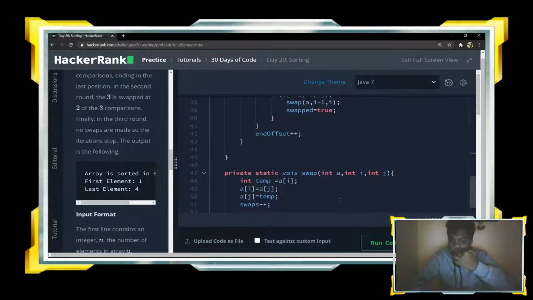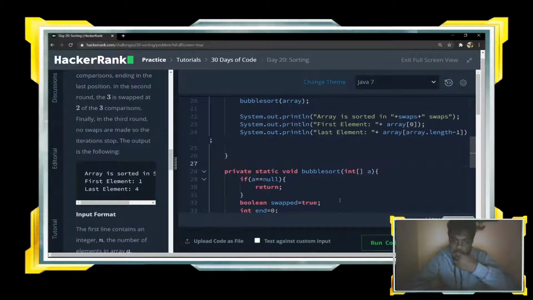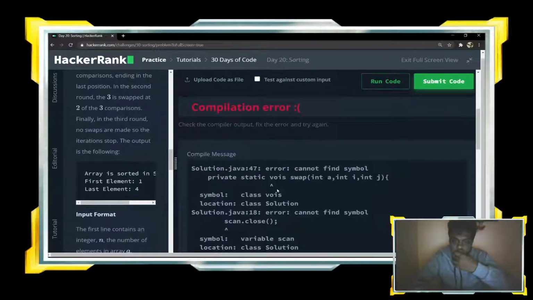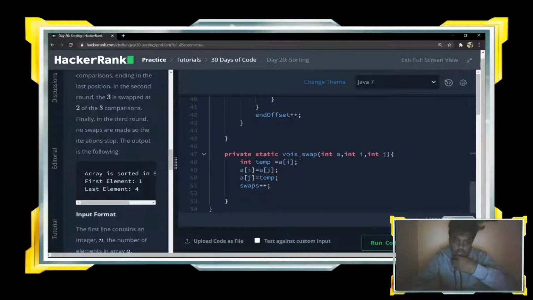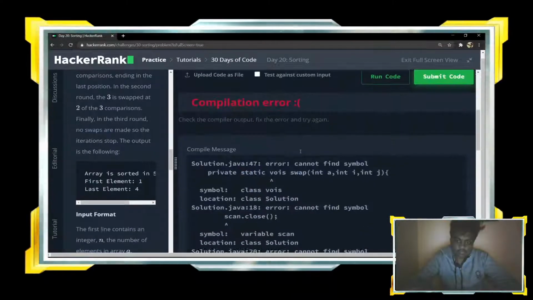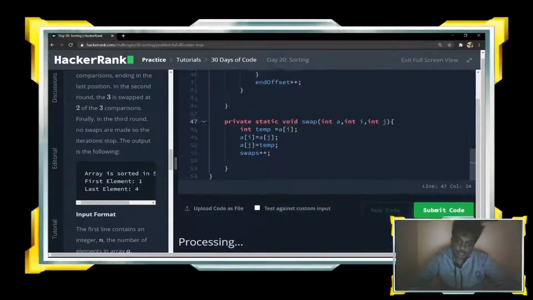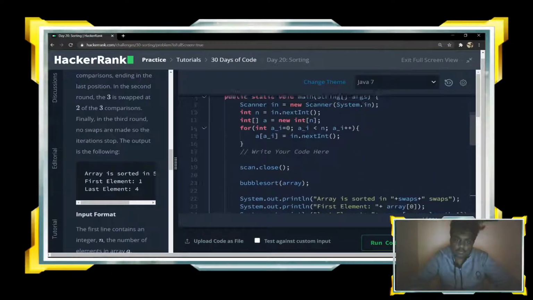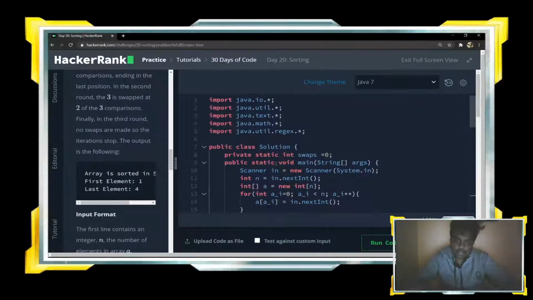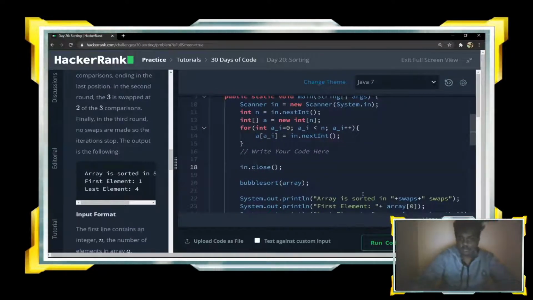I'll go to 47. It is void. Okay. Let me check it out. Scan dot close. But what was the object in it? It is in dot close.